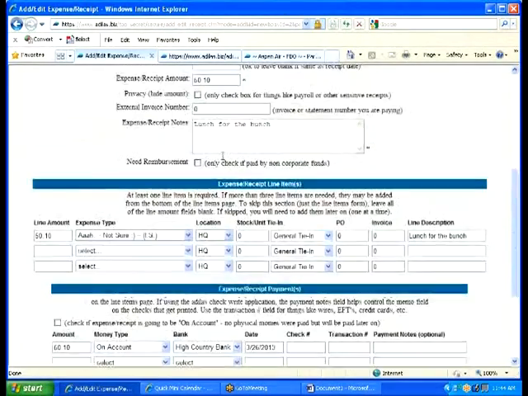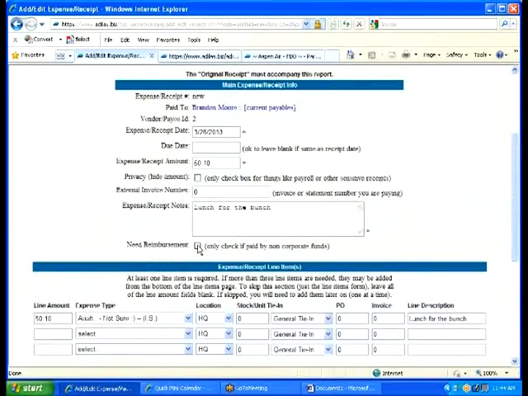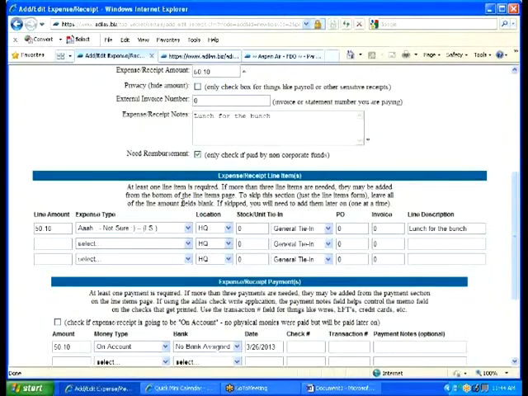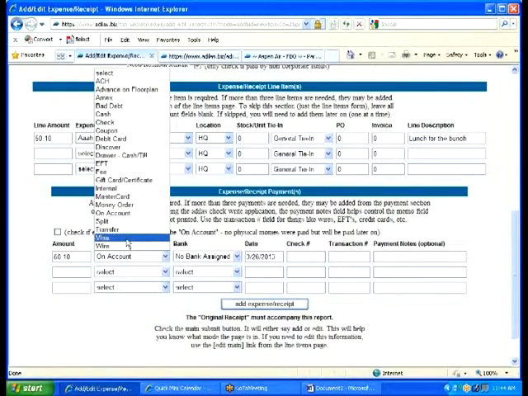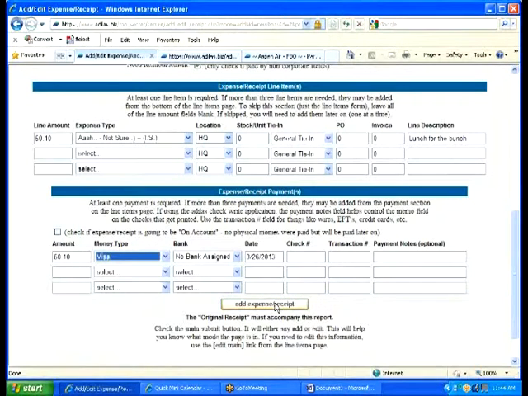Oh, I'm sorry. If we're dealing with reimbursements, this little guy is very important. Just one little click turns this expense into a reimbursement. And then I'm going to come down and say, hey, how did I pay for that? I actually am going to use my Visa card today and create the expense. No bank assigned. This is also important. So instead of pulling it out of a physical bank, it's Visa, no bank assigned.